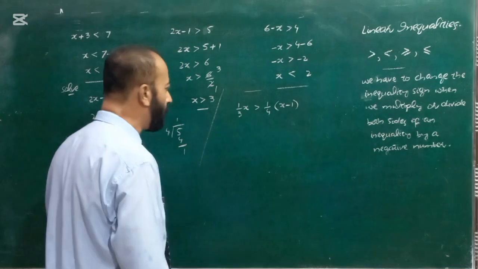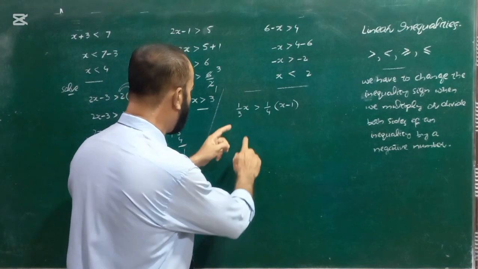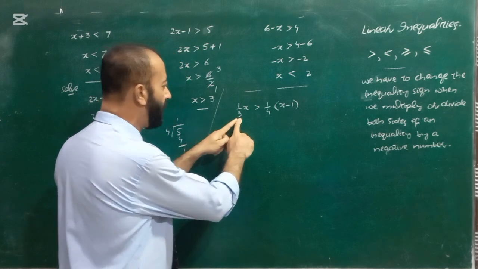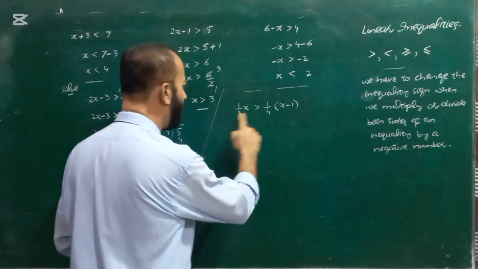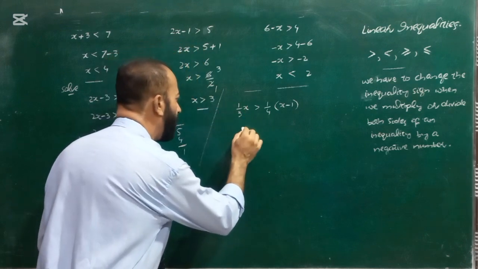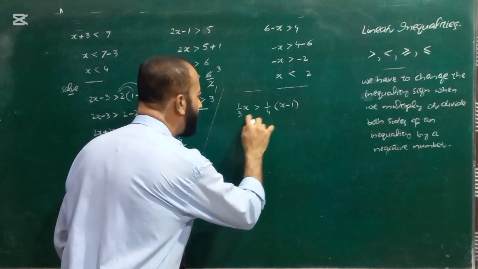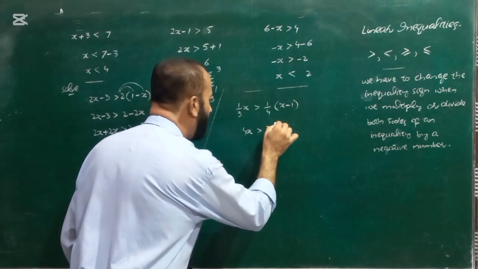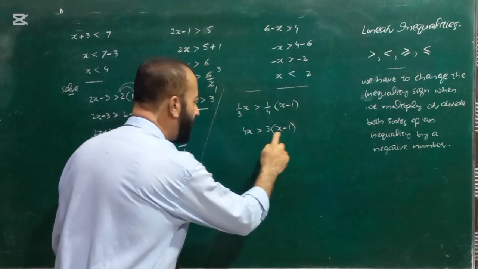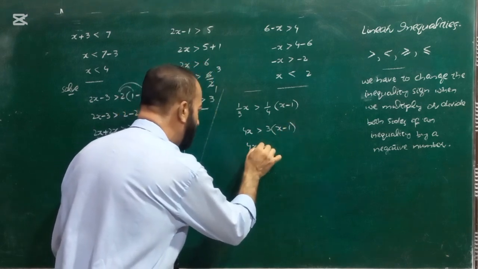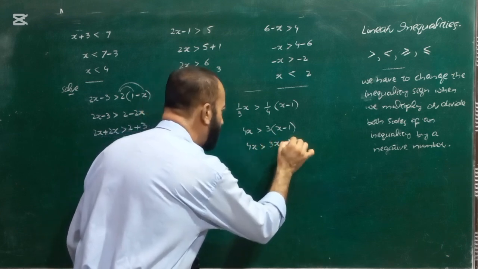Here is another question. The requirement is the same: solve the inequality. If you can see, 3 is given in the denominator on the left hand side and 4 in the denominator of the right hand side. Just cross multiply the values. This 4 will come here, it will become 4x. This sign is still there. And this 3 will go to the right hand side, so it will become 3 into x minus 1. At this step, this bracket will be opened. The left hand side will remain as it is, and the right hand side will become 3x minus 3.